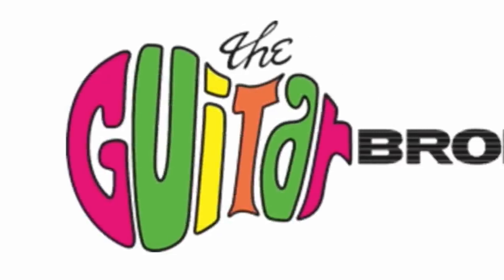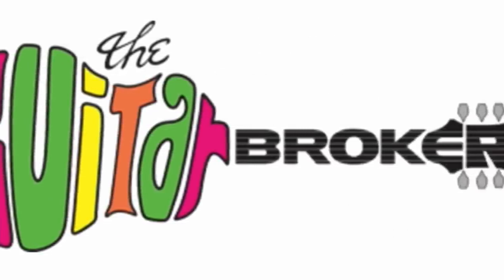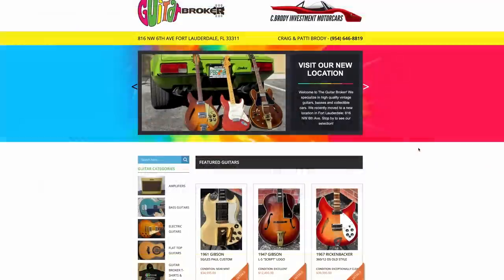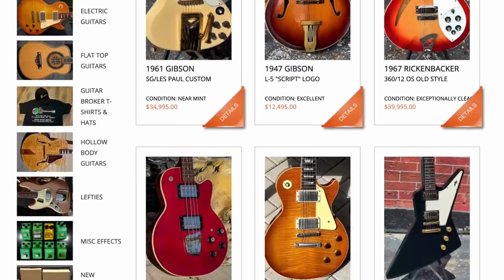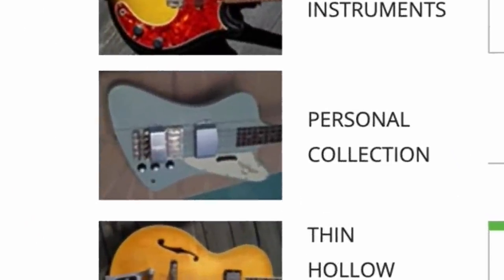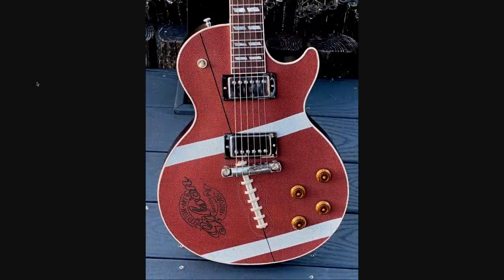Today we're going to showcase a dealer that goes by the name The Guitar Broker, but he deals not only in guitars, but even cool classic cars. Needless to say, this guy usually always has some pretty cool stuff. But in searching his website one night, I noticed that he has his own guitar collection of things that he doesn't want to sell. So let's check out my favorites.